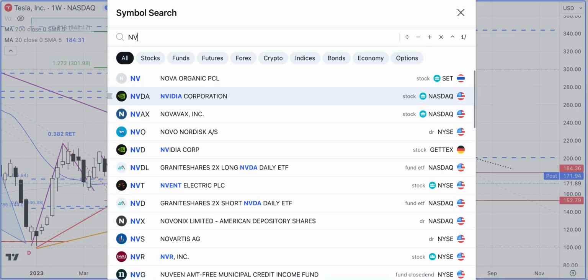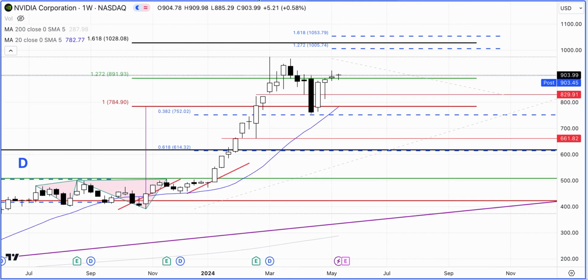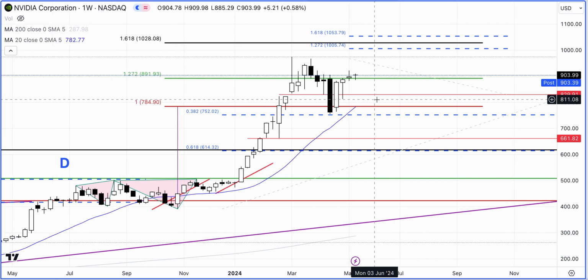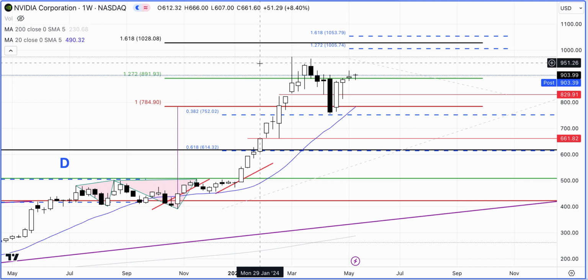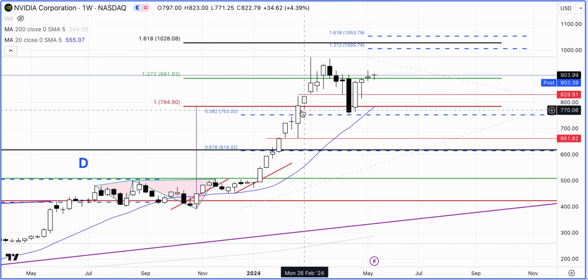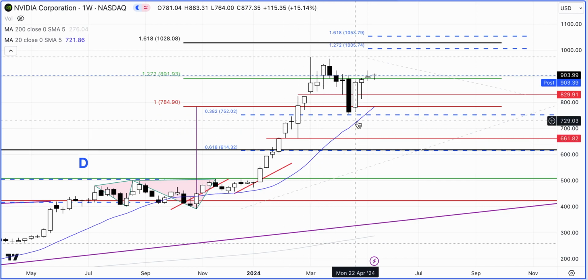We'll take a look at NVIDIA stock, the weekly chart of NVIDIA, and NVIDIA had some pullback here, and now we can see for the last 3 consecutive weeks it's just going up. A stock which has been this bullish, the chances are maybe it can go and hit that 1,028 level. So $1,000 per share level is kind of achievable, because it remains above the 38.2% retracement and above the 20 period moving average.